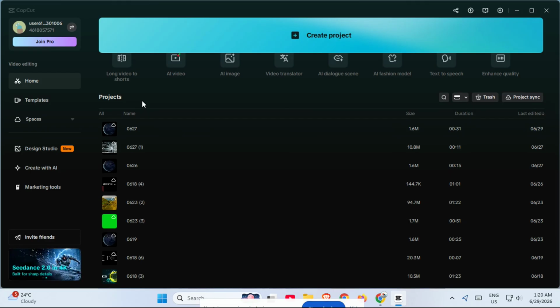If you regularly edit on more than one device, I recommend making it a habit to always sign in with the same method and keep Auto Sync enabled. That way, your projects stay organized and you can move from mobile to desktop without losing momentum. And that's how to sync CapCut projects across devices in just a few simple steps. Make sure you log in with the same account everywhere. Use QR code login on PC if needed, and turn on Enable Auto Sync inside Settings.